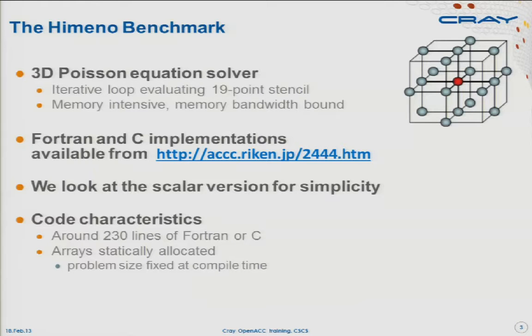It's quite a memory-intensive, memory bandwidth code. It doesn't do a very complicated calculation based on this data, but it's still a good example to use for this sort of thing. There is a parallel version. I'll talk a little bit about the parallel version this afternoon, but we're just looking at the single MPI rank, if you like, the single CPU, the single GPU version.